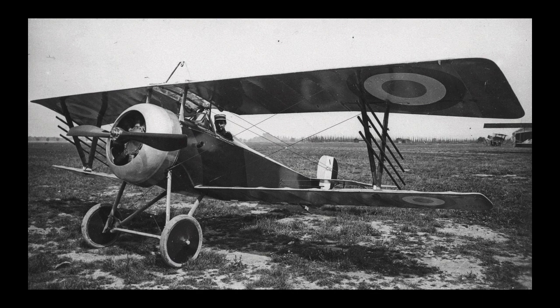The new Albatros aircraft certainly outperformed the Nieuport 11s and 16s and the Airco DH-2s in terms of speed and rate of climb. However, on paper at least, the Nieuport 17s should have been an able opponent, being of similar speed and possibly more manoeuvrable. German strategy had evolved by this point to operating mostly behind their own lines, allowing them to dictate the terms of combat and giving a substantial tactical advantage. This became particularly evident during Bloody April of 1917.